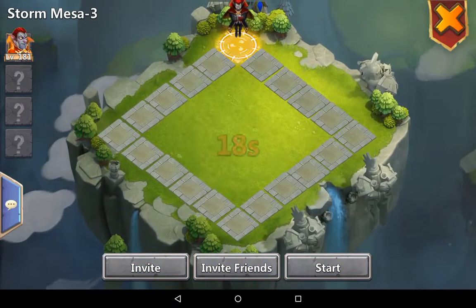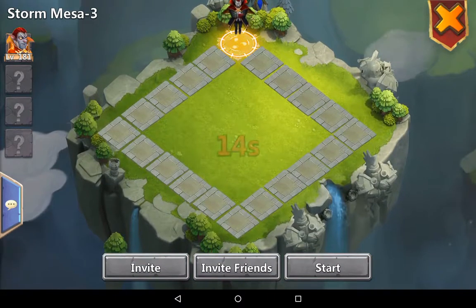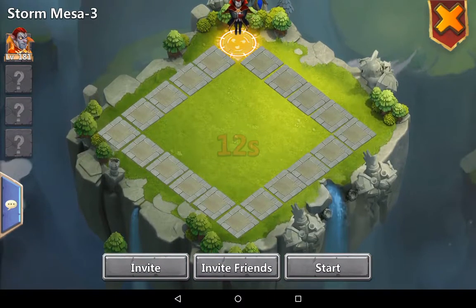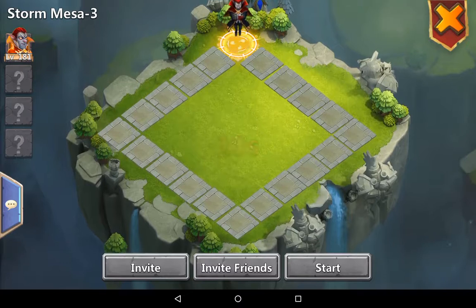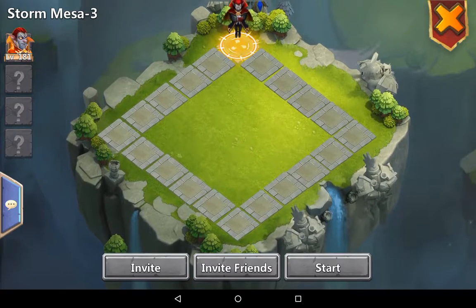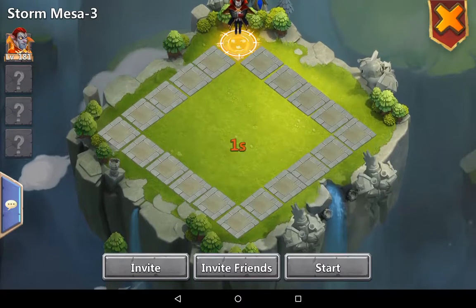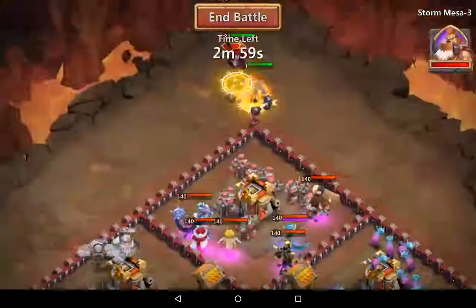So my guess is that both of them would not die, but without Pumpkin Duke, it's kind of impossible to do Storm Mesa 3 because that boss has a ton of hit points. It's just a ridiculous amount of hit points on him. So if you have like two players, it's kind of impossible to do Storm Mesa 3.